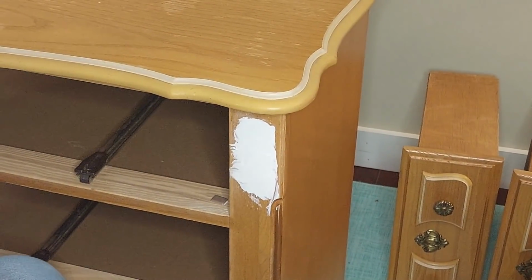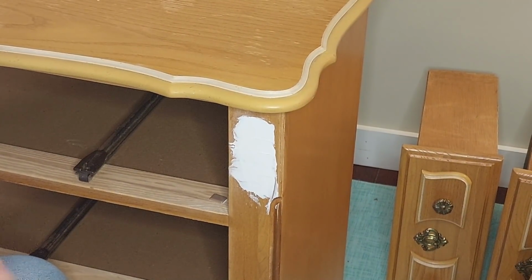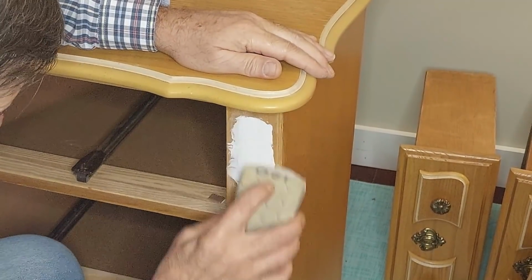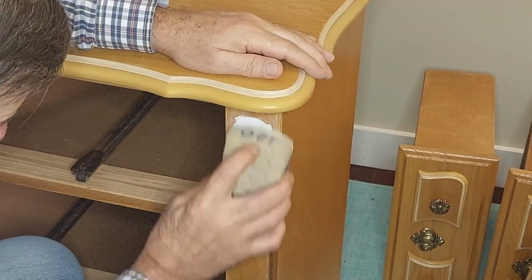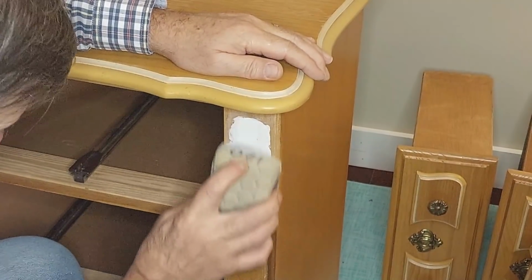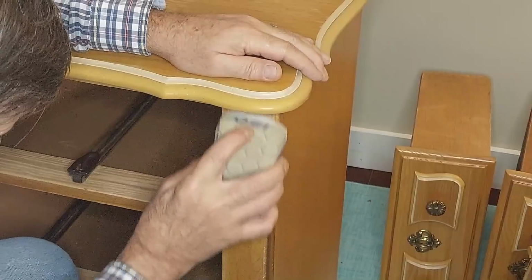Okay guys, so this is a 320 sandpaper. We just want something very fine, because all we want to do is get this leveled out. Dixie Belle sands very easily.